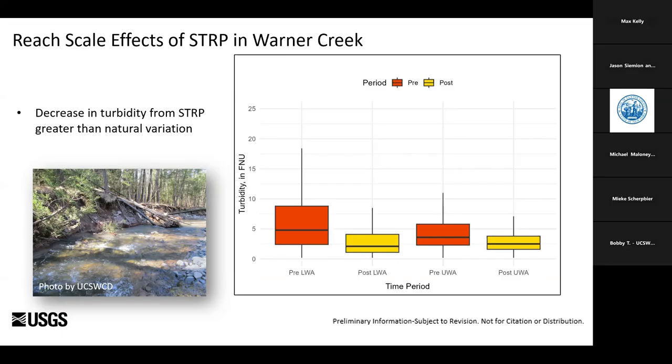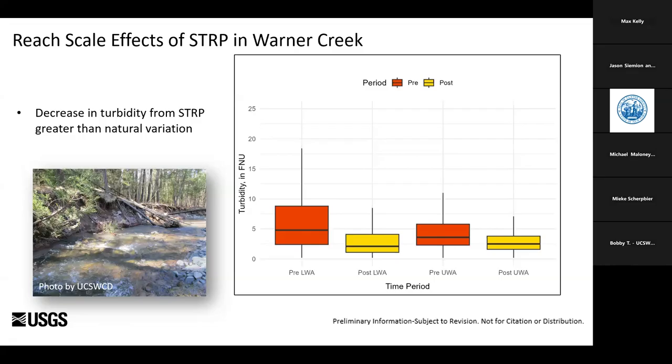So Warner Creek is the largest tributary to Stony Clove Creek and is a stream with multiple unstable reaches where fine-grained sediment is accessible to the active stream channel. Now, in late 2021, 2 STRPs were implemented to address one of these unstable reaches. So here on the right, we have results from 2 USGS monitoring locations that bracket the project reach. The data that we use here is continuous 15-minute turbidity data. And we divide that data into 2 time periods: one that is a period of data collected from before the STRP, and one that is collected post-STRP.